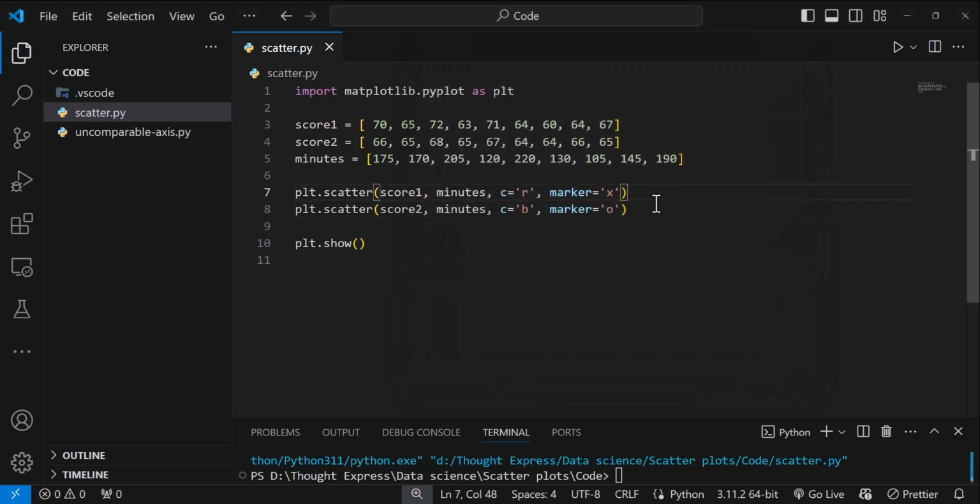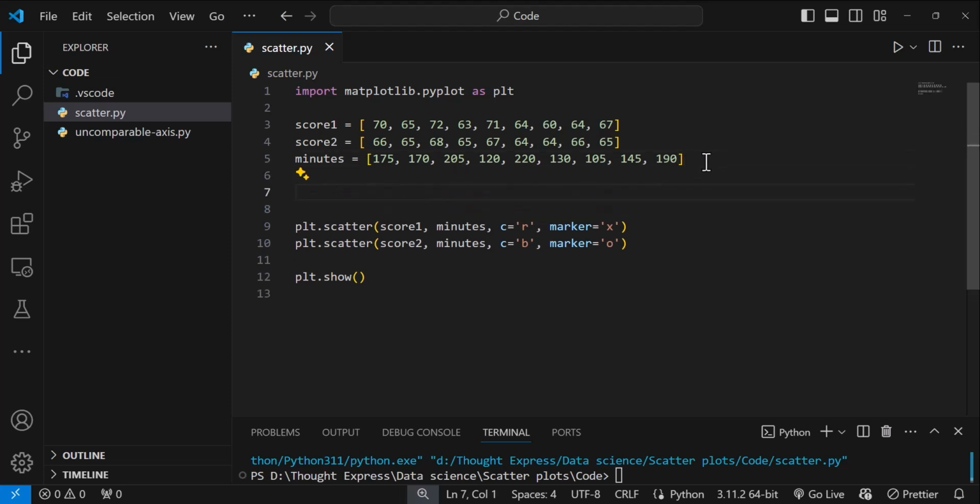In Matplotlib, you do that using subplots. So for that, instead of using the scatter method on plt two times, what we do is use the subplots method from plt. So we say figure, ax equals to plt.subplots, and you can give the number of rows and columns. So n rows 1 and number of columns, let's give 2.